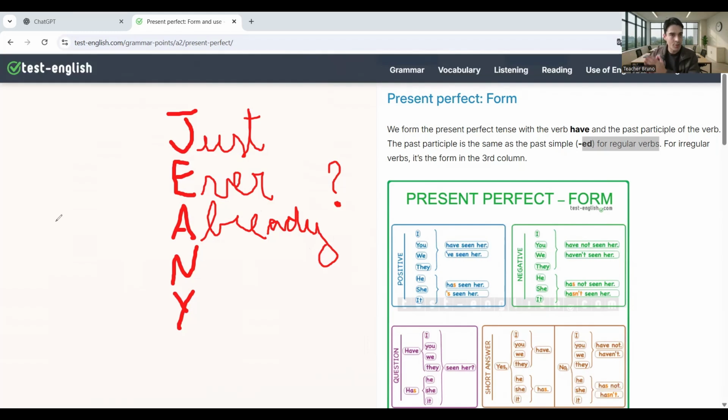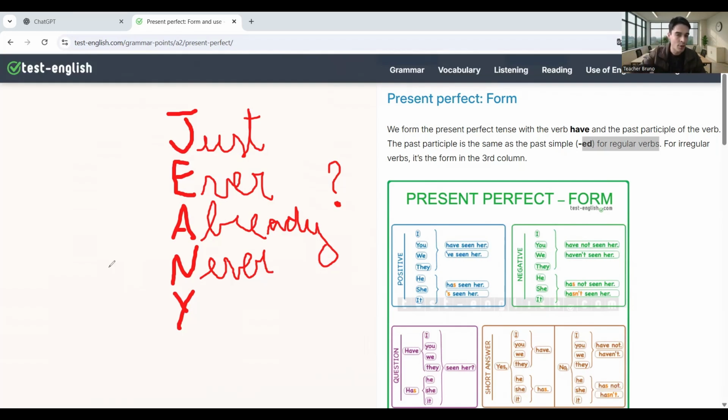Indirect continuation of time. And never: the sentence is in the affirmative, but the meaning is in the negative. Remember, English doesn't like double negatives. I have never traveled to France. That means in my whole life, since the moment I was born up until now, in this window of time, I have never had a chance.